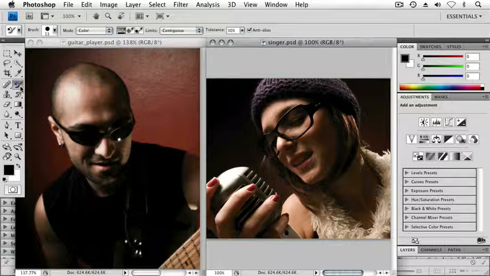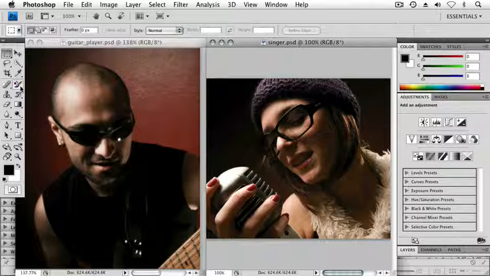I want to go back to my marquee tool, M. I want to switch to the elliptical marquee tool, Shift M. Shift M back. So you can really access all your tools very easily if you know the keyboard shortcuts for the tools that are most popular and that you use the most.